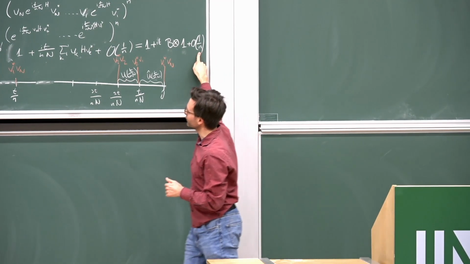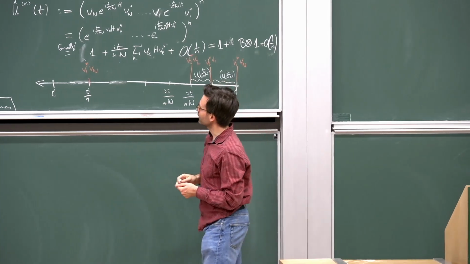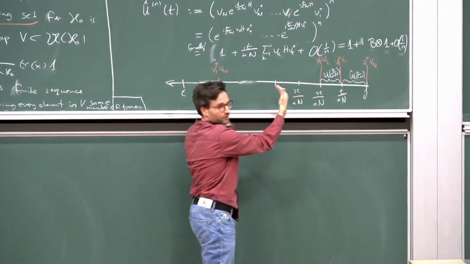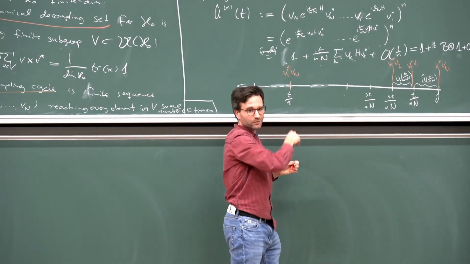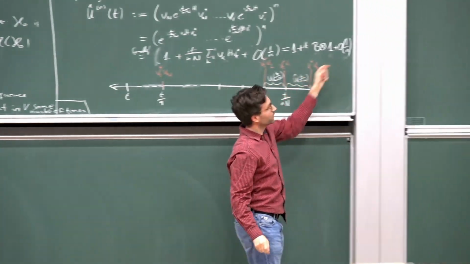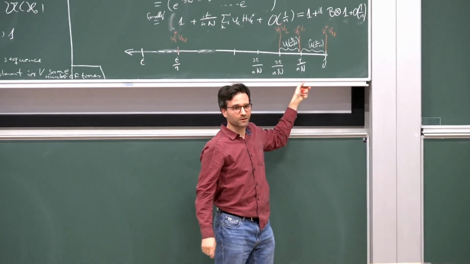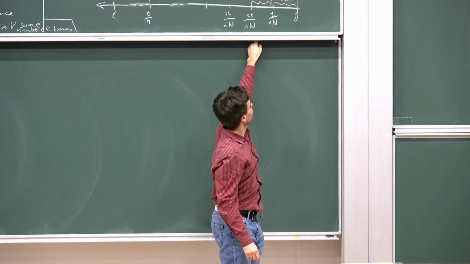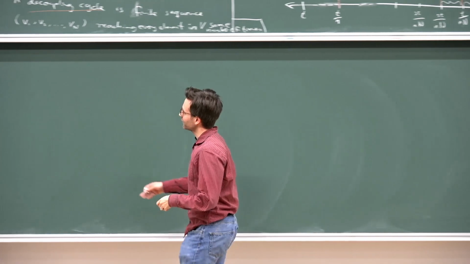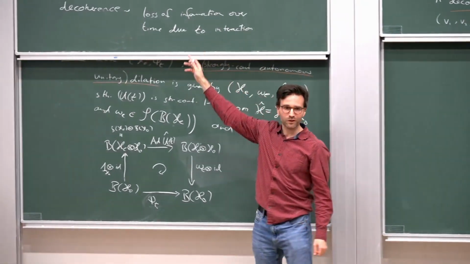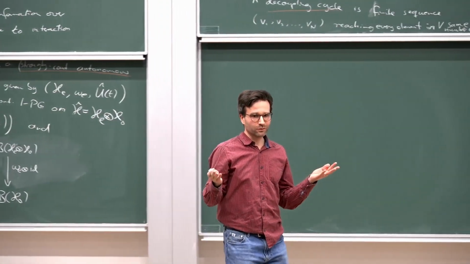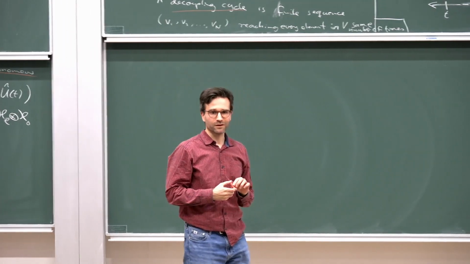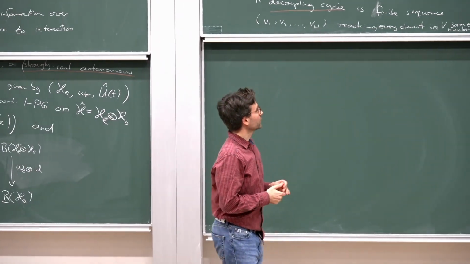So we're essentially interested now in the case where little n goes to infinity. So we squeeze more and more cycles within this fixed time interval, and we look at the limit where n tends to infinity. So the question is, does this limit exist, and what do we get then? Imagine the simple case where HE were finite dimensional, then our Hamiltonian has to be a bounded operator, and then this formal calculus is sufficient and everything is fine. So that was the case in the original paper.